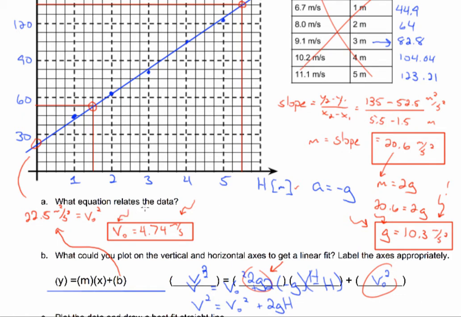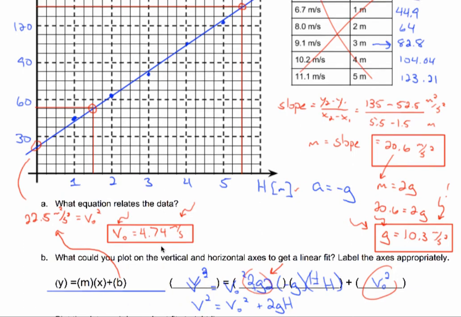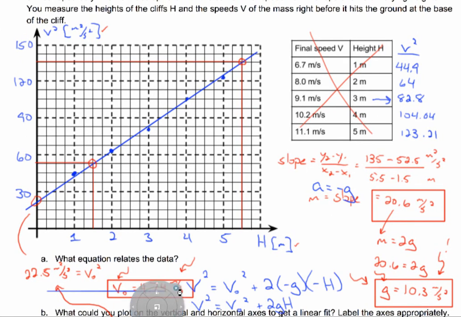Now you might be wondering, why in God's name would you choose to analyze data this way? I find a lot of people want to just say this. They go to their initial table and they're like, dude, you want an acceleration due to gravity? I've got a kinematic formula. It's just v squared equals v initial squared plus 2 times negative g, negative h, so those negatives go away. I've got an h. Why don't I just take 1, plug it in there, take 6.7, plug it in there, and then you're like, oh crap, wait, I don't know the initial velocity. So that wouldn't work here. Because we didn't know the initial velocity, it wouldn't necessarily help us.